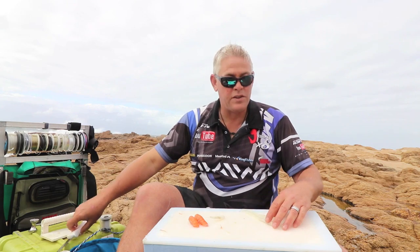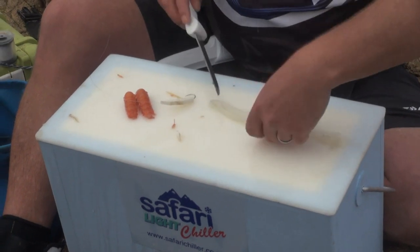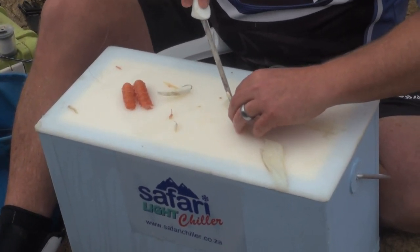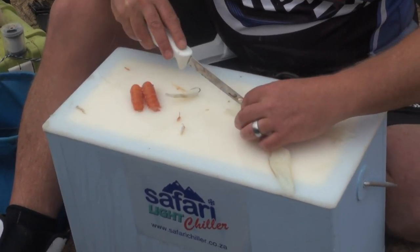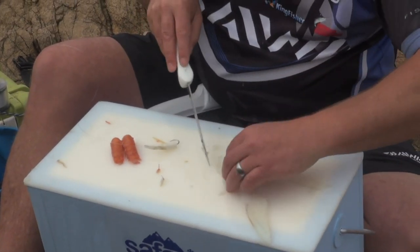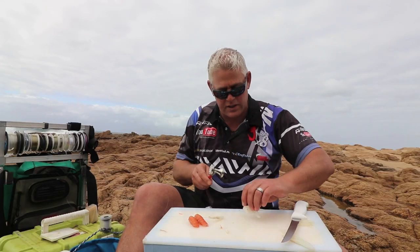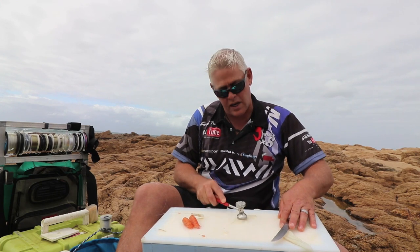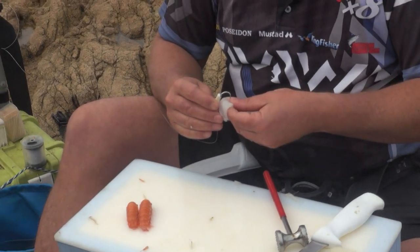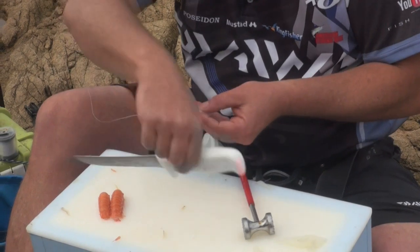Now I just want to build my little chocca body. This is one of the bigger chockers I'm using so it's nice and thick. I'm going to use my hammer to just thin it out a bit — not too much, because I want a nice little firm body around the foam. Then make a little incision for the toothpick to hold it.